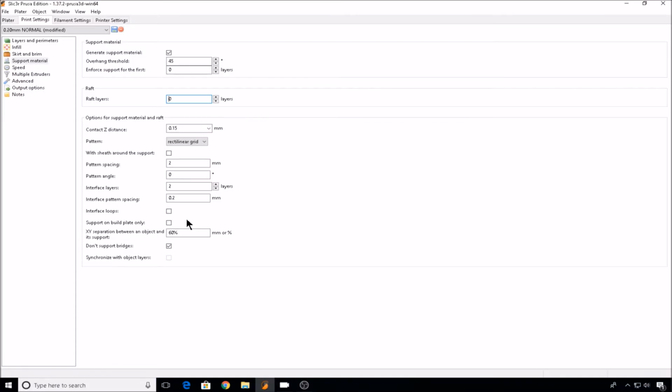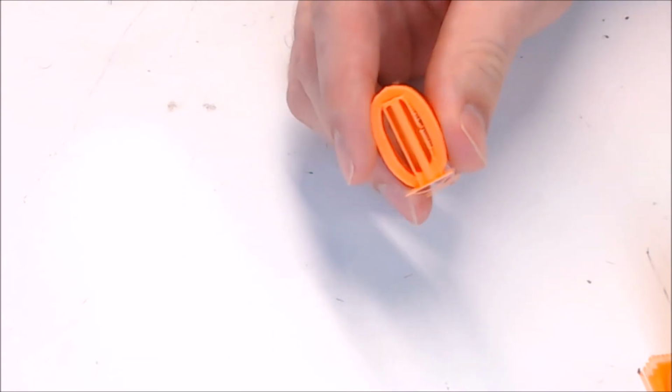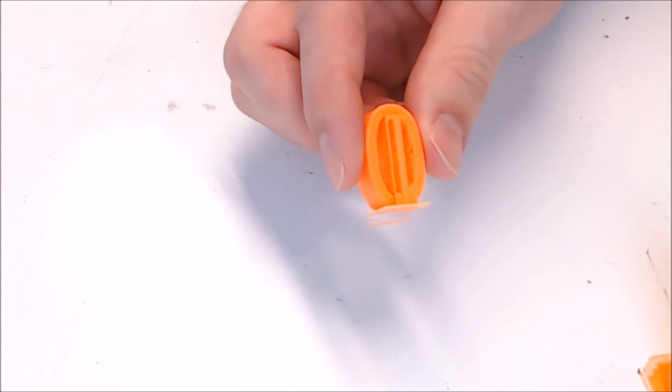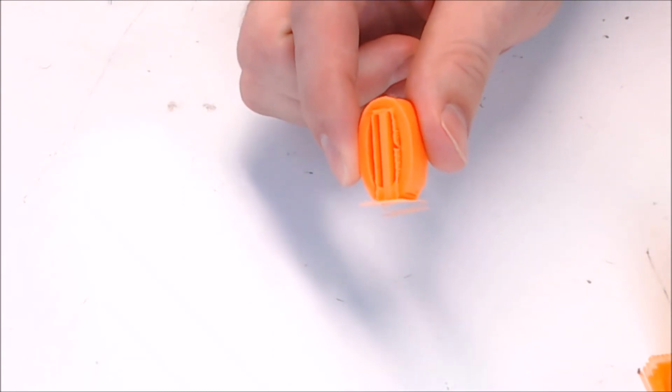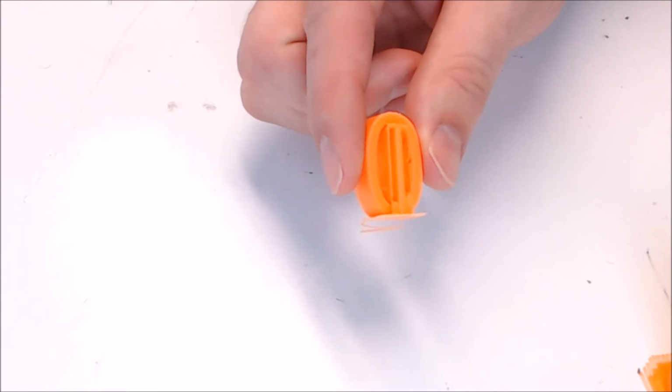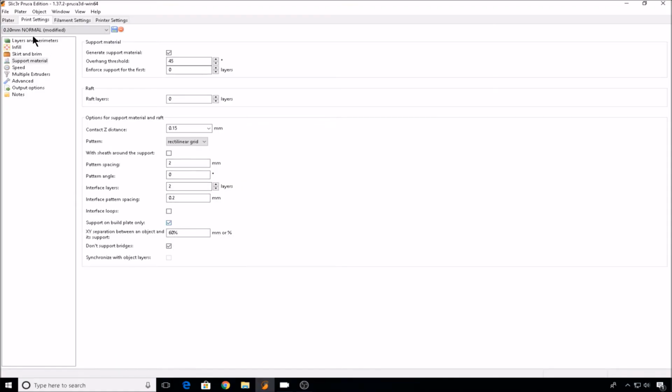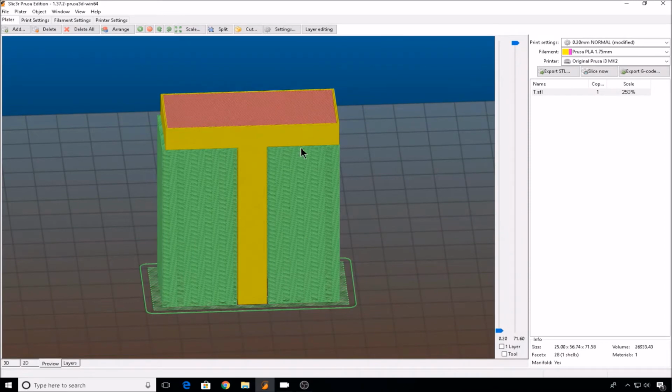There are a lot of different options when it comes to adjusting support material, but one of the more important ones, I think, is support on build plate only. If you don't tick this box, it's going to support any open area. For example, that box wasn't ticked, and it supported the center of this zero. If the box is ticked, it will only support things that are in direct line with the build surface. It won't try to fill gaps inside the model.